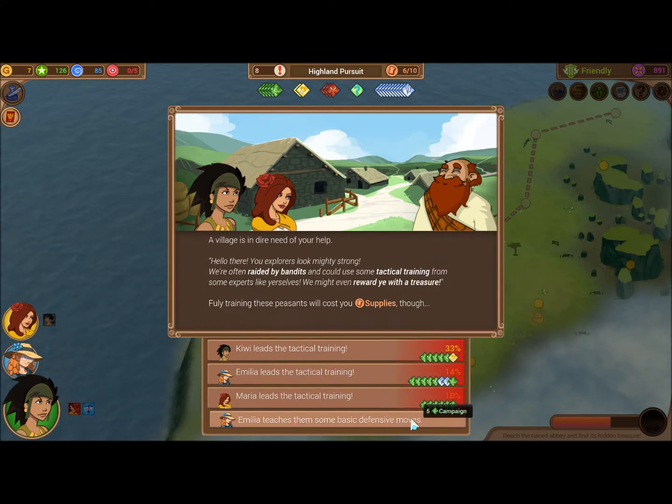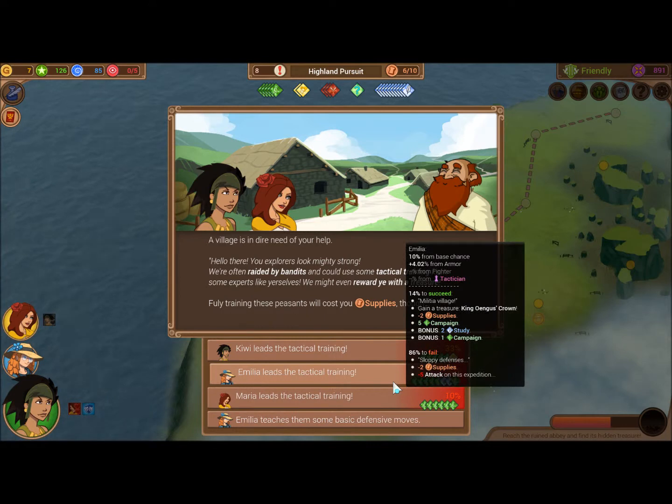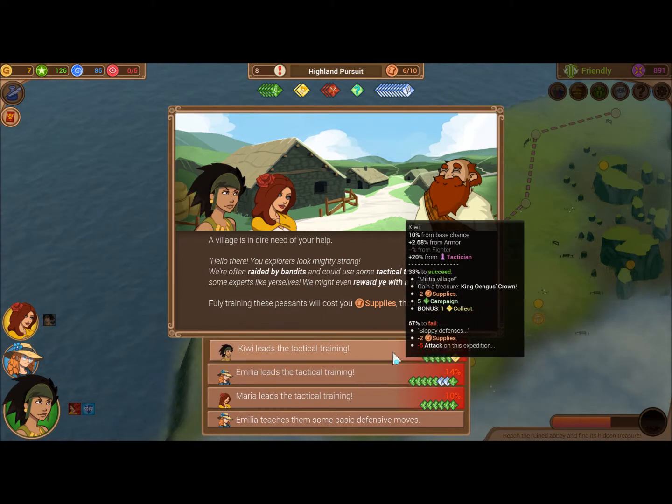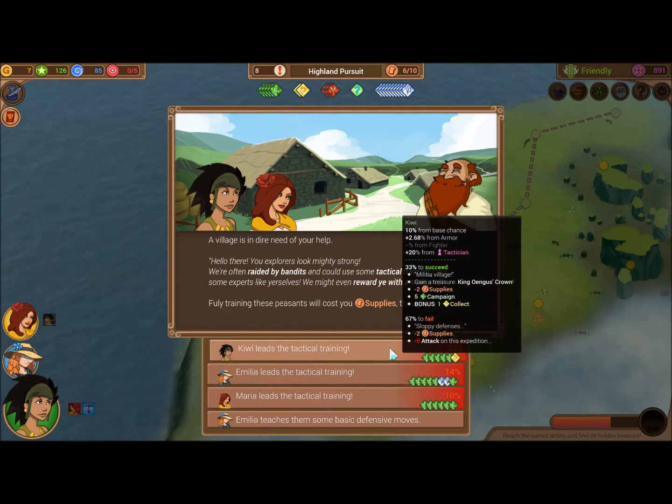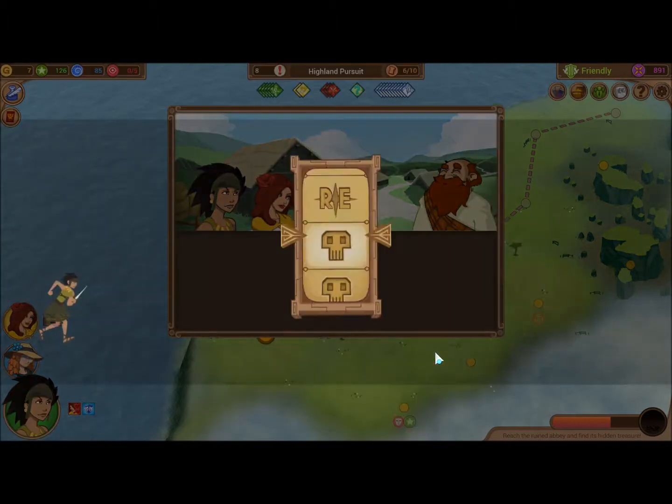Emilia teaches them some basic defensive moves. Get bonus one. You can get a treasure. I think it's worth it for the attempt at the treasure.